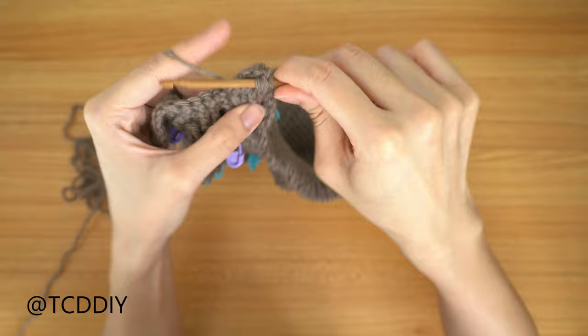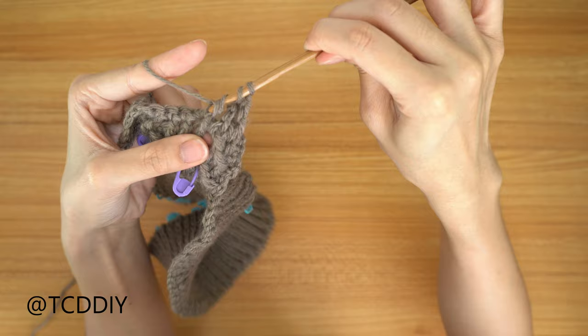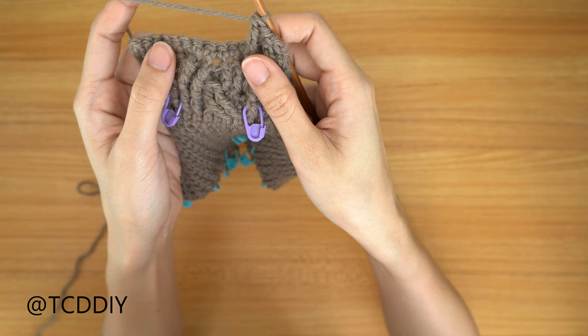And that is our first cable all finished up. Next, we have our divider. So we're going to do another front post treble, but this just goes straight up and down. And now we are at our bigger cable, which is in the middle. So now we're going to repeat row three that we just did.